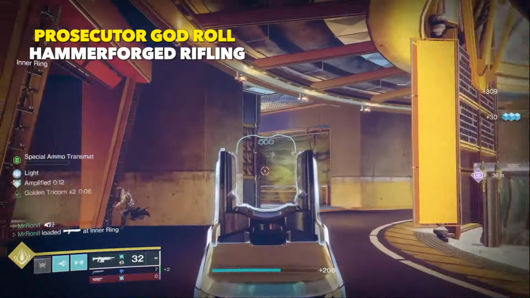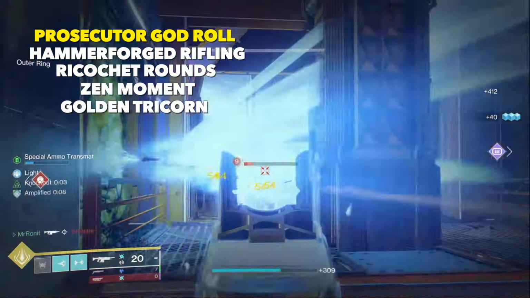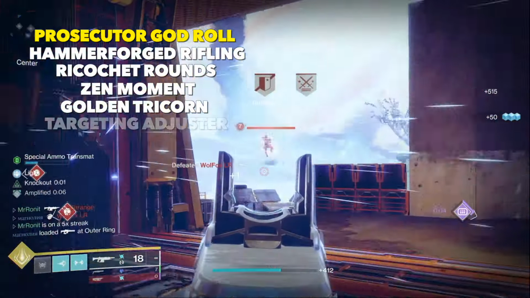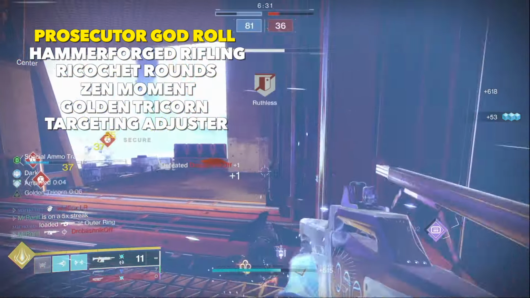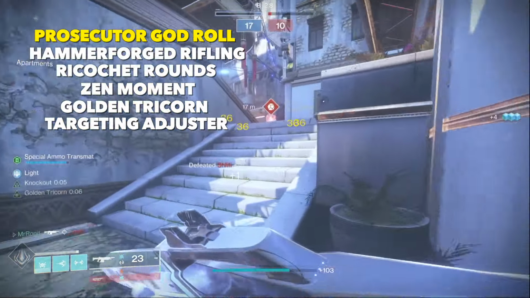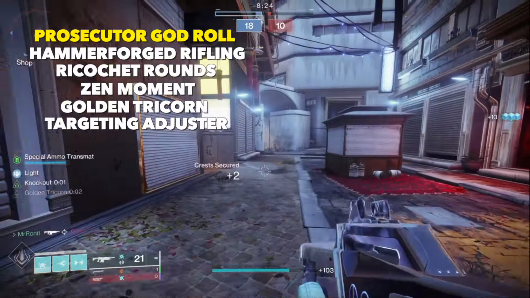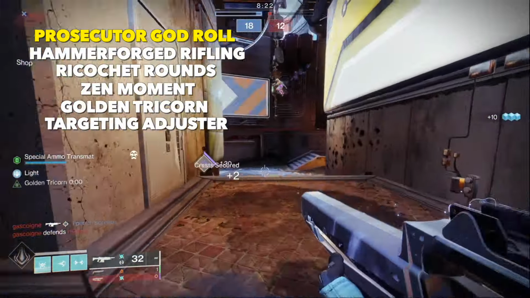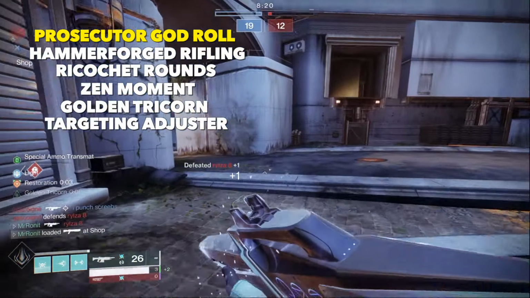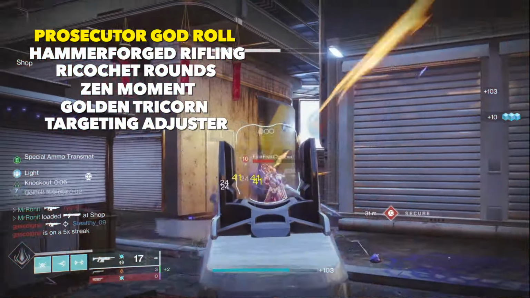So with that, here's my finalized god roll. Hammerforged rifling, ricochet rounds, Zen Moment, Golden Tricorn, range masterwork, and a targeting adjuster mod. This lets you hit 95 range with the origin trait, which is over 36 meters before damage fall off. You have a usable recoil pattern. Zen Moment makes the gun an absolute laser beam, and then Golden Tricorn lets you go on some crazy streaks and win 1v2s and 1v3s you had no business winning.